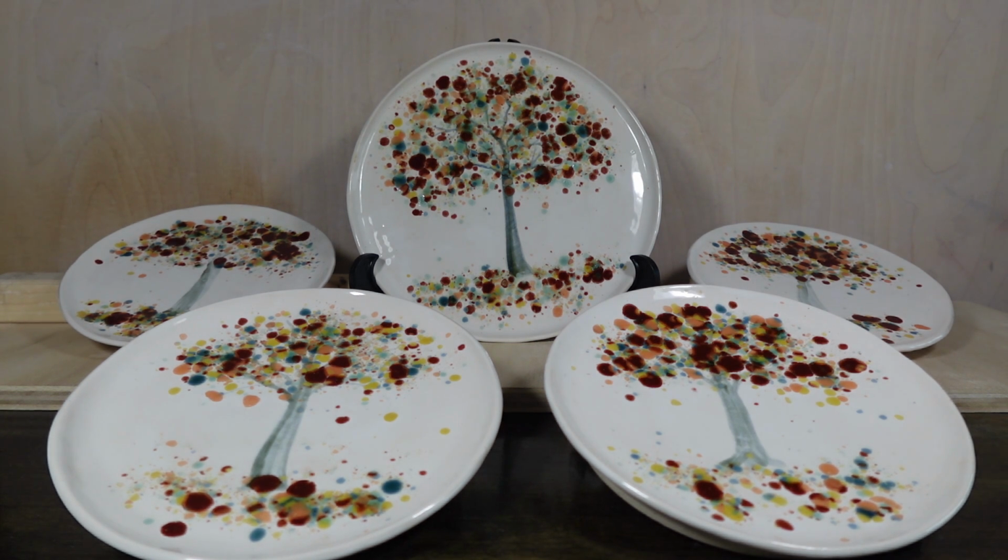So I used, for the chips, PC59 deep fire brick, C65 Tangelo, C60 Marigold, C49 Rainforest, and the background is C10 Snow. I used C1 Obsidian and C11 Mixing Clear, 50% each, and I painted on the trunks and the branches. Then I spurted water onto the plate, and then I just dribbled the chips over the areas that I wanted them to be on. I think they look great. The PC59 deep fire brick, they're a little big, they're a little overpowering, but it looks like fall.